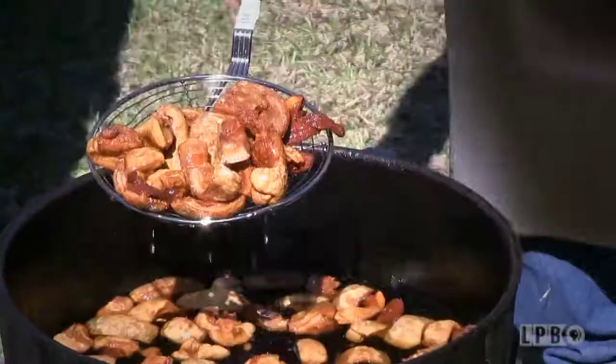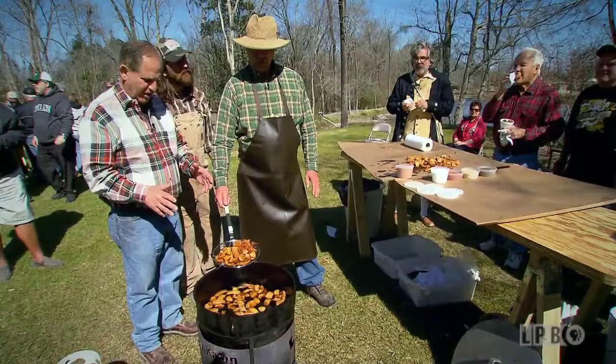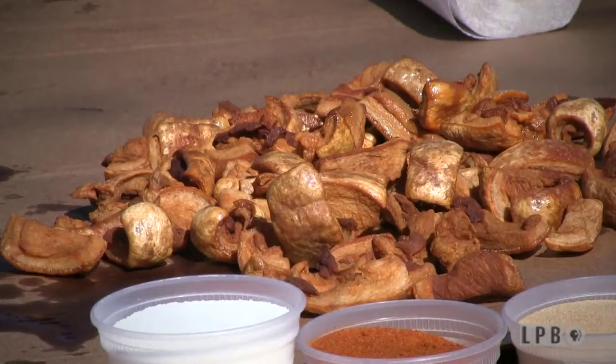All right. This is another thing. Oh, Jerry's cracklings are coming out. Now, how long have these actually been frying in here? Actually, we put them in at about 12:30, so they've been in approximately 1 hour. An hour, wow, and they cook that fast. And they cook that fast. Now, you're putting them on cardboard over there just to drain the excess fat? Just to drain the excess fat.